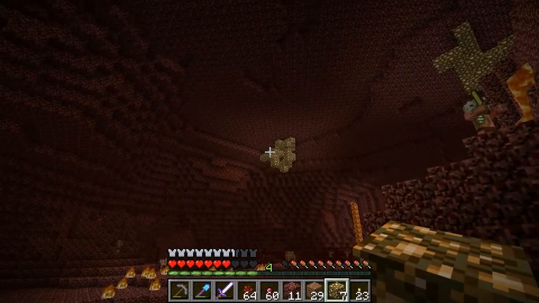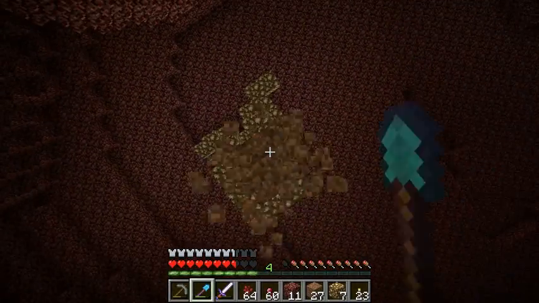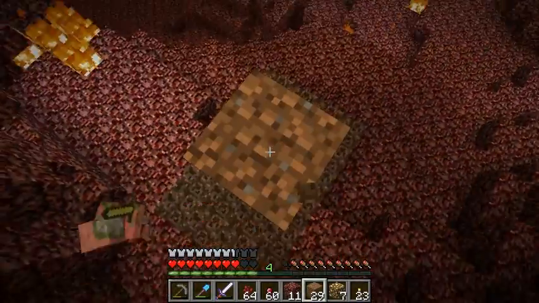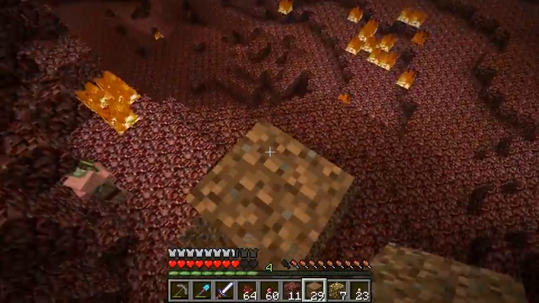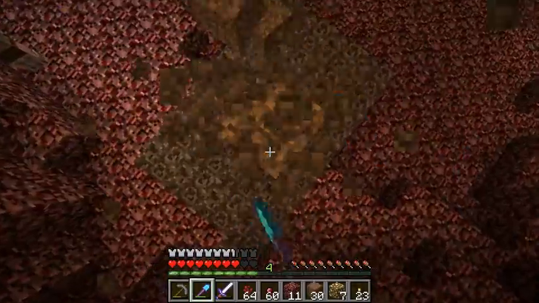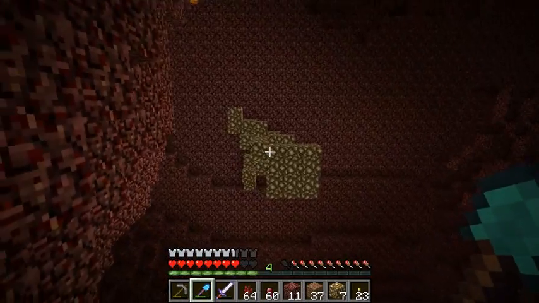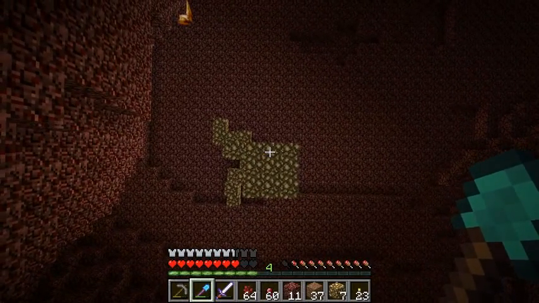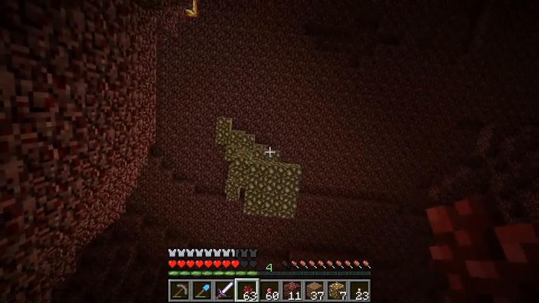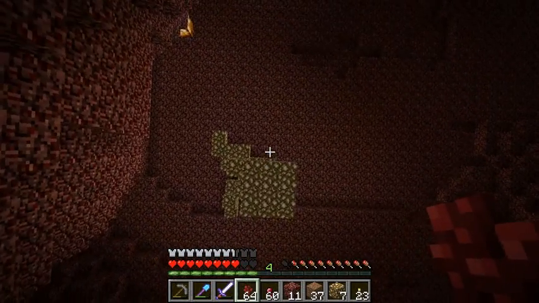We got some mushrooms growing on the glowstone up there too. That's kind of cool. Okay. Gotta go higher. There we go. Alright, so where does it overlap? Right above us here is an overlapping area. So that's natural and self-placed glowstone. Oh, it just disappeared on its own.